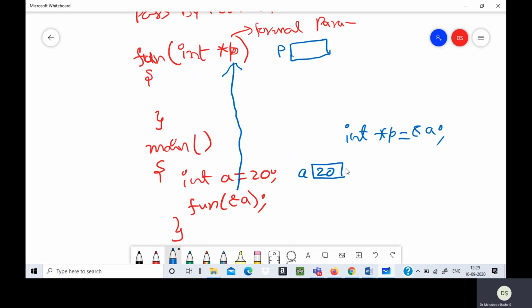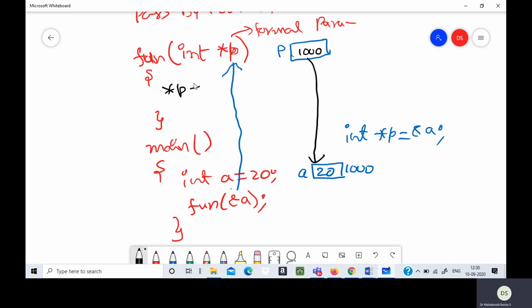And the important thing is, suppose this has address 1000, so 1000 is moved into this pointer, and p is pointing to a. So this is the actual variable, the original variable. This is the formal parameter. Even though we are not working on the original variable directly, indirectly we are working on the original variable itself, because we are using the pointer. So we are not working on the copy in pass by address. We are working on the original variable itself, of course, indirectly through the pointer.